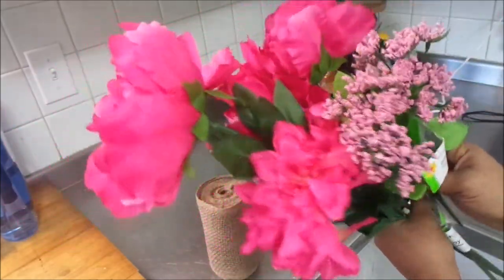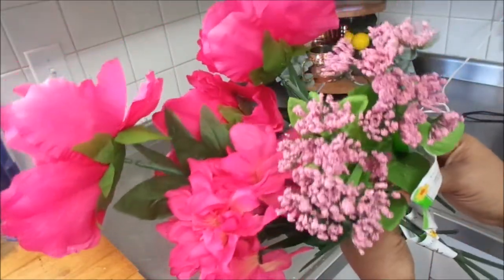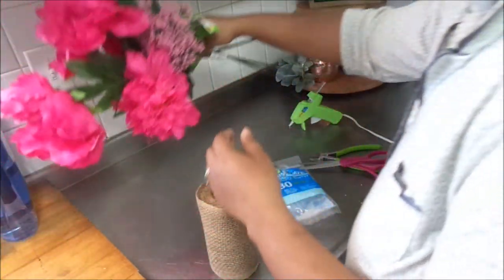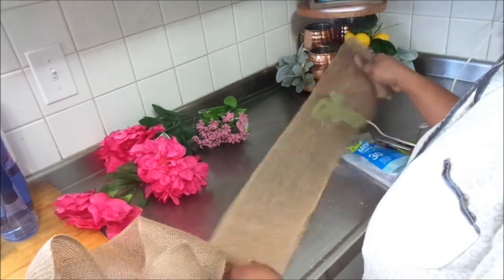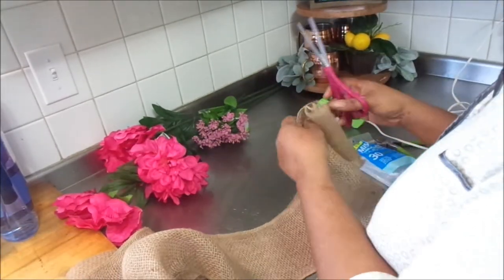I chose the Dollar Tree because of the budget. And they have some amazing florals, you guys. I just love these hot pink colors for the spring. Oh, they have some beautiful colors and beautiful florals at the dollar store.